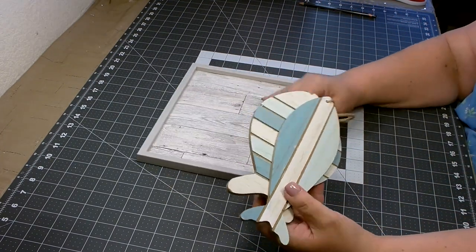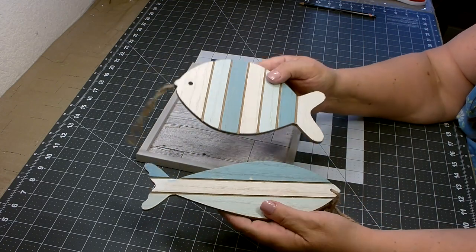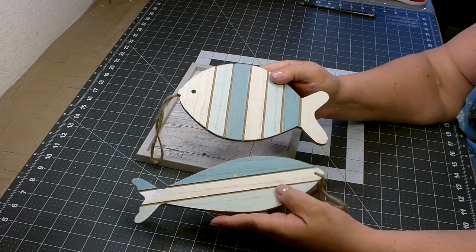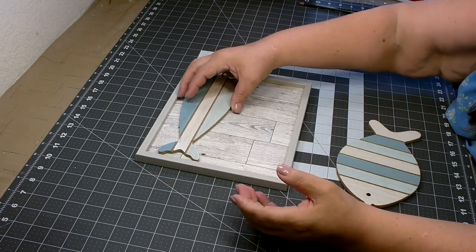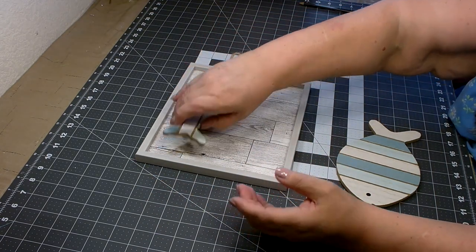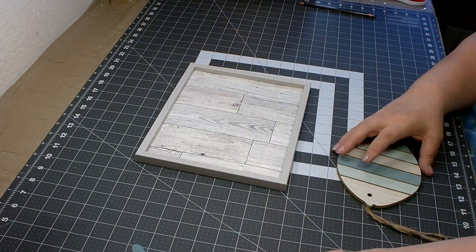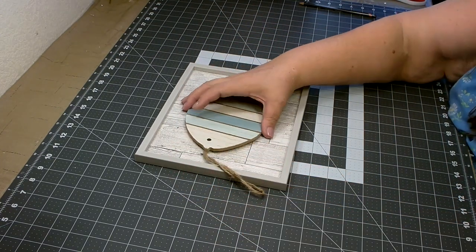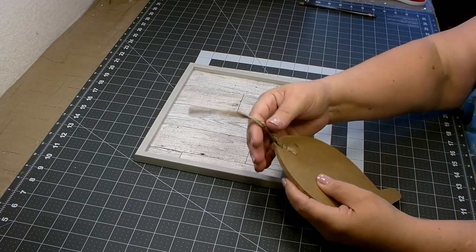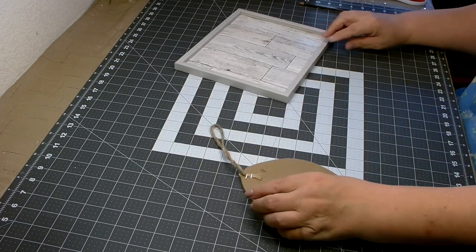Now Dollar Tree also carries this year in their summer living line these really adorable fish. Now if you want to use this one, you could probably fit two of these on here, one going this way and then flipping it around and one going that way. But I decided I wanted to go with this fish, one in the middle. So you want to remove the jute cord back here and the staples if you can.